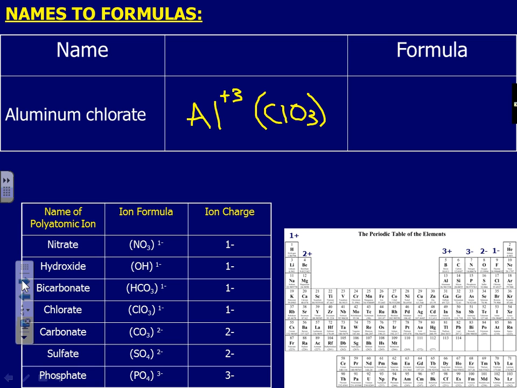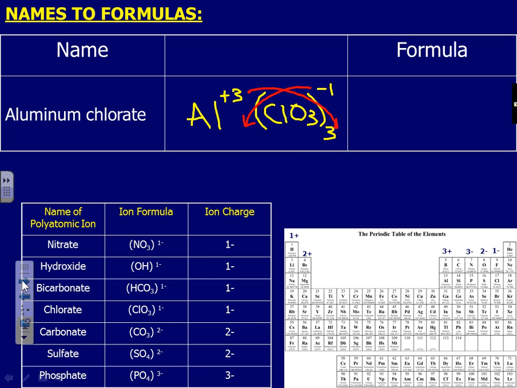What's the charge on that chlorate? Tyson? -1, but we're going to get rid of it when we cross it over. You're right, it's 1, -1. So what we do now is, again, we cross our charges over, and we get rid of the sign. And if there's any common factor, we divide it away, just like we did before. So our 1 is going over there. We don't write in the 1s. Our 3 is going over there.